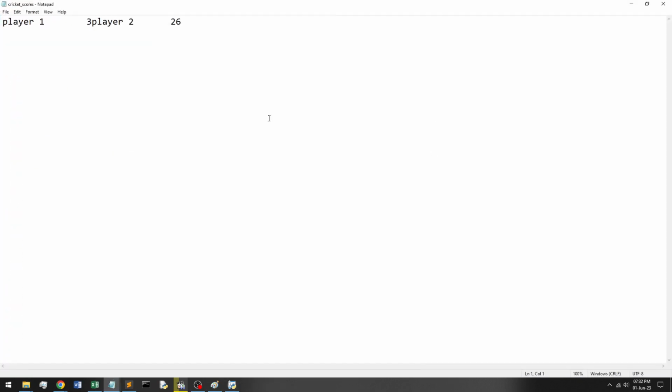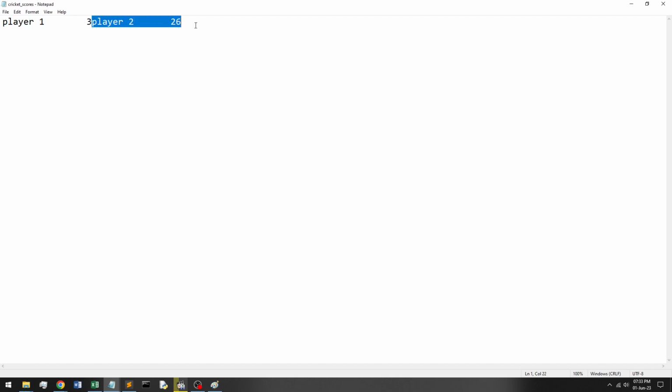See, again, what happened? I have player 1 and there is a space and then I get the score. So player 1 space and score is displayed. Once again, what is the problem? Player 1 score should be displayed on the first line.